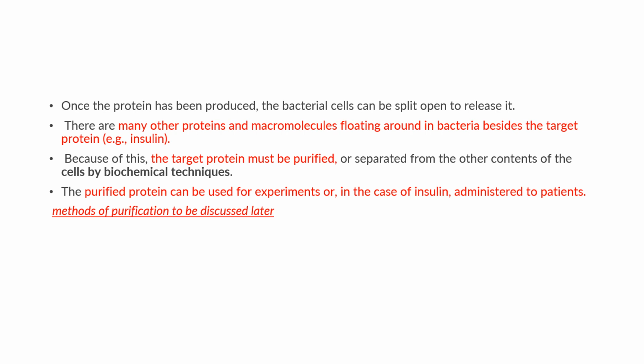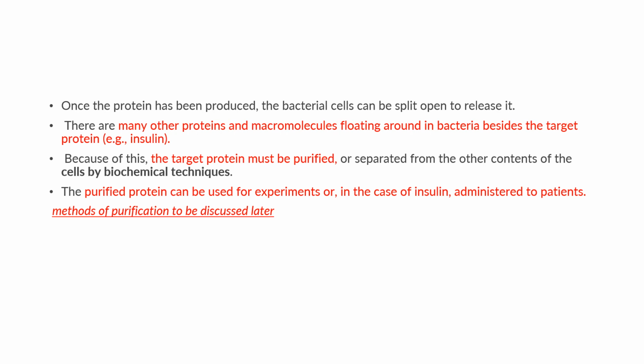So once the protein has been produced, the bacterial cells can be split open to release it. The bacteria have expressed the gene they are carrying to make the protein, but it's still inside the bacteria. So the bacteria has to be lysed, or split open, to release it. There are many other proteins and macromolecules floating around in bacteria besides the target protein.